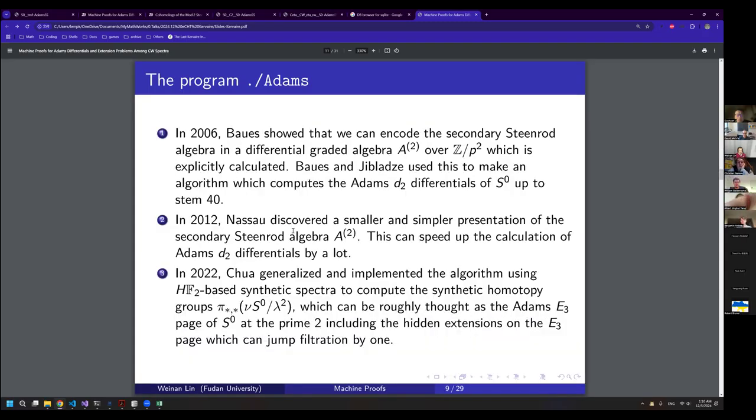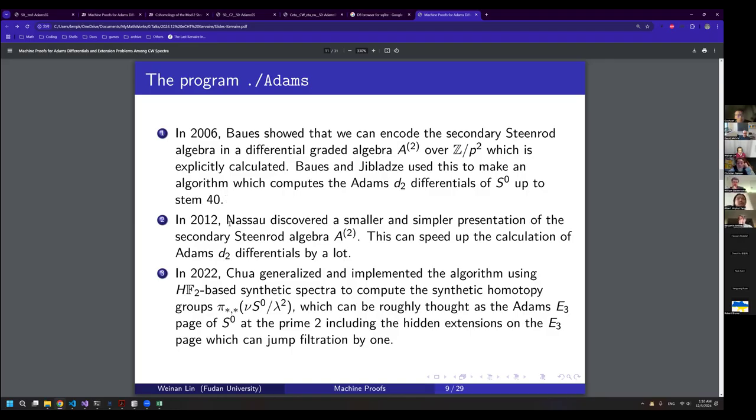Okay. So for D2, Bruner showed that we can encode secondary linear algebra in a DGA called A2, so that we can explicitly calculate Adams D2 differentials. And they made a computer algorithm, and they computed the D2 differentials up to stem 40.